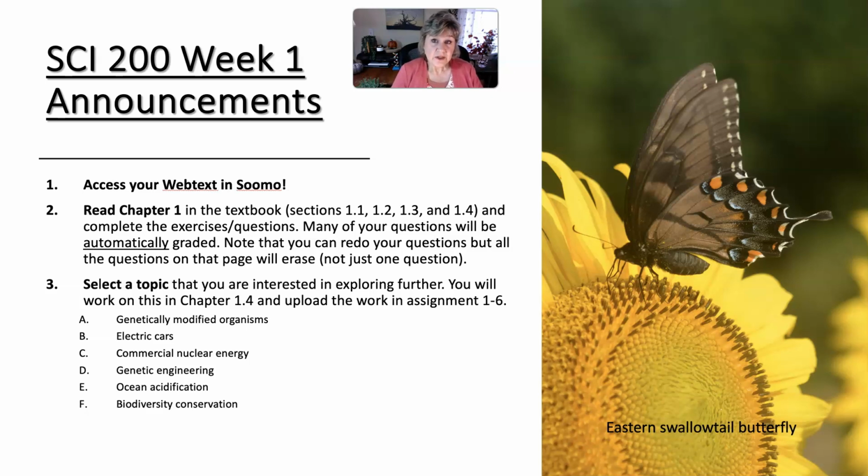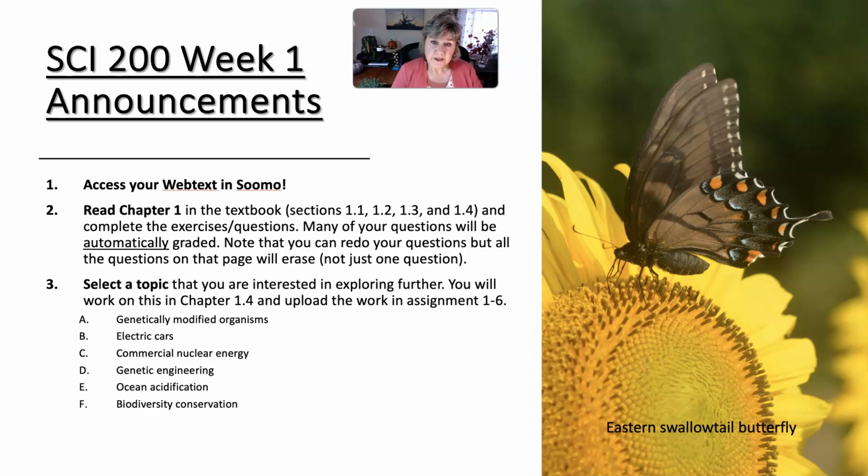So electric cars are great. We have some issues with their batteries, so you can look that up if you're interested in electric cars. Maybe you're thinking about buying one. I was looking at a hybrid car that I was thinking about purchasing, and then I found out that in 3 to 5 years, you have to spend over $6,000 to get new batteries, and that sort of freaked me out. So anyway, I'm still investigating that.